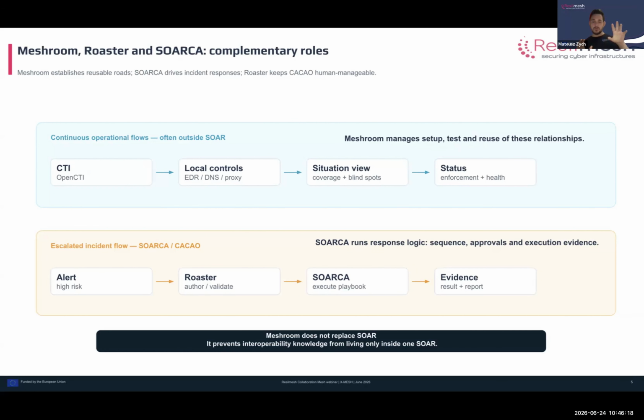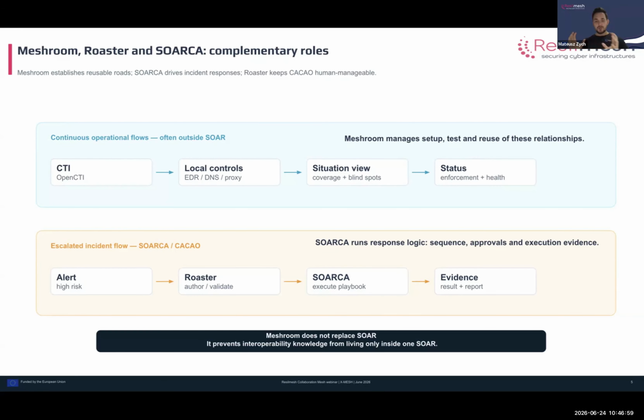So now we also add to that our SOAR capabilities. So security orchestration, automation, and response. It's where we focus on CACAO, the open standard. So we have our path, which is used within our mesh and our platform. But then within our platform, we still have our SOAR automation and response tool. This tool has different purposes, right? The first one is spinning up, preparing our capabilities and preparing the platform to be up and running. You can also use it for communication between the components.